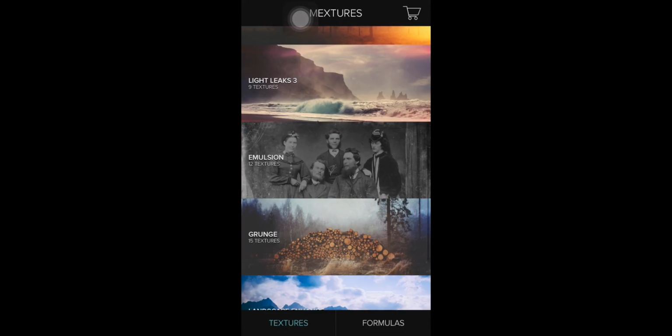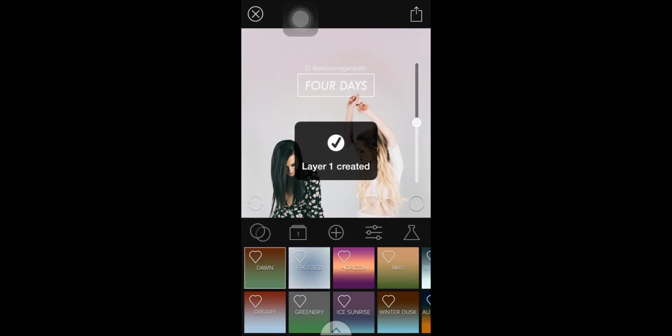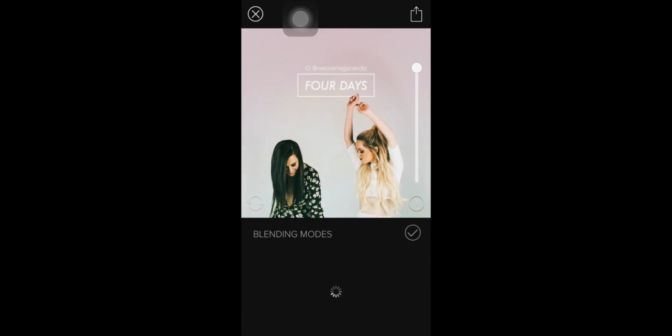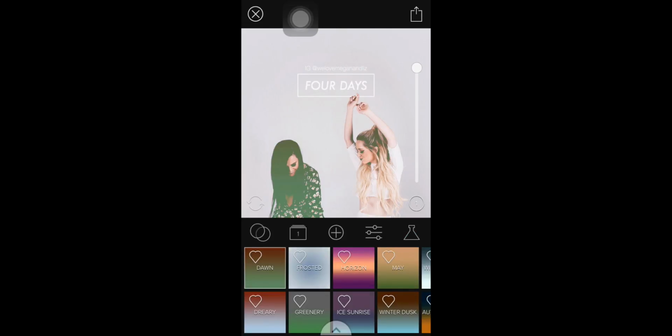I'm kind of tired now. I'm tired of what Mextures has somewhat now because I've used a lot. And usually with the filters, I like to kind of like that. But I usually go into the blending modes and I choose lighten. Oh my gosh, see what that did there? More green in the shadows. I don't know if I really want a lot of green in the shadows right now.